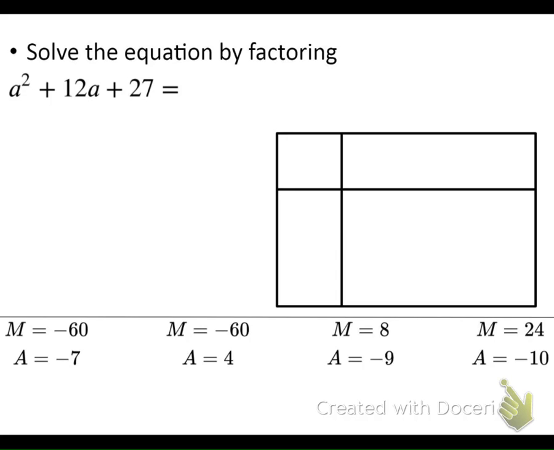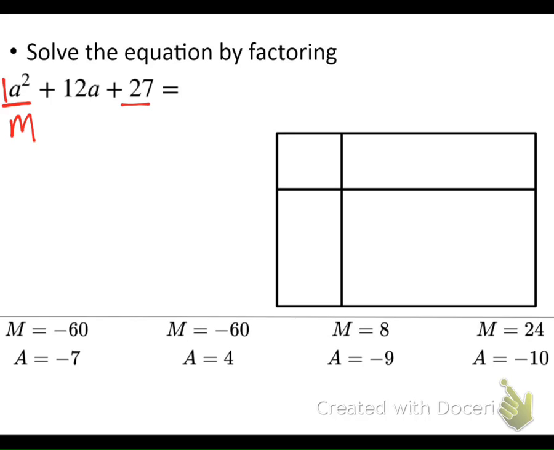So the top part here, we're doing the same thing. So we need to find our M and we need to find our A. Now, if you remember correctly, when my first term does not have a number with it, you could fast factor it and not fill out the area model. However, because we're doing a quiz, we're going to go ahead and fill out the area model, because on your quiz you cannot fast factor.